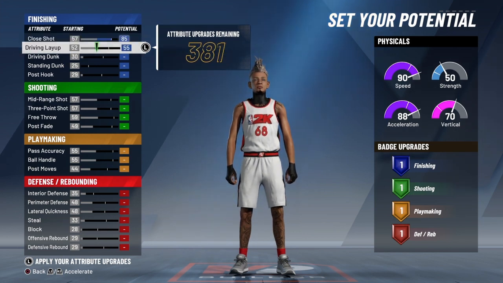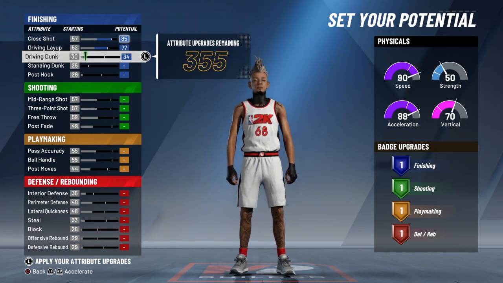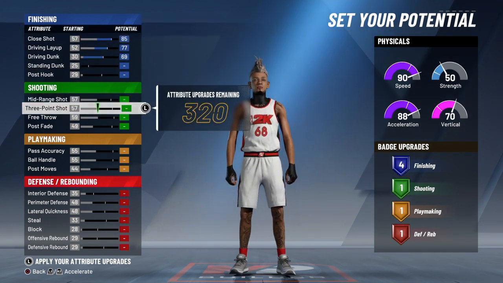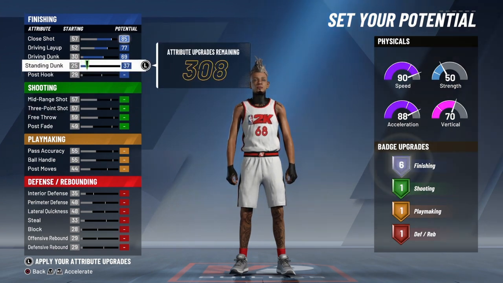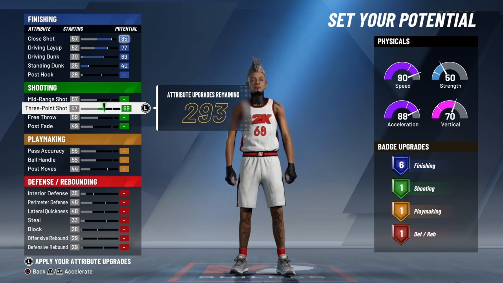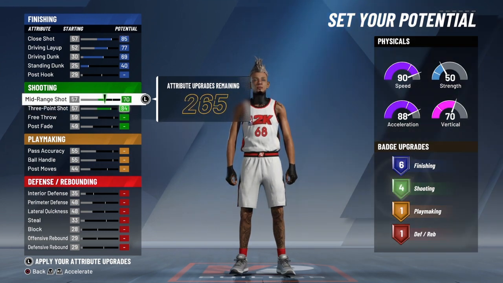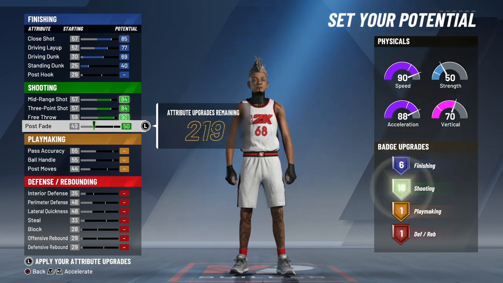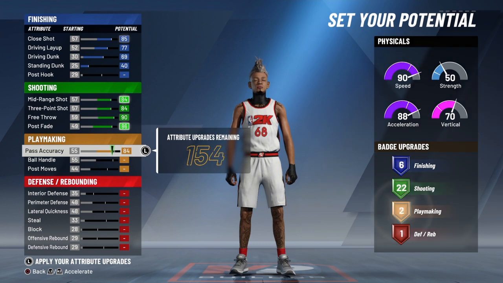Now with this build, I made it differently, but I'm gonna hook y'all up with this version because I feel like this version is better than my build, even though it has 2 less finishing badges than my offensive threat and 4 more defensive. But yeah, basically just max out your shooting, max out your playmaking, but don't max out post moves. I don't think you're supposed to max out post moves because it doesn't do anything.